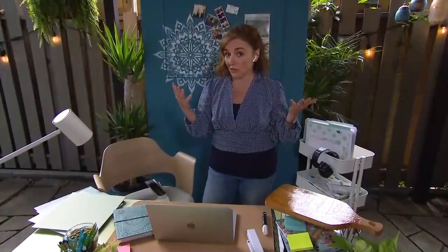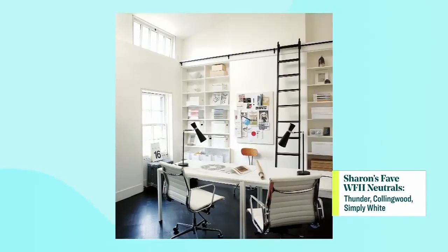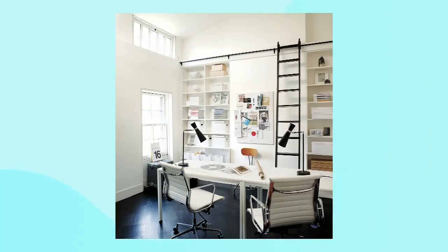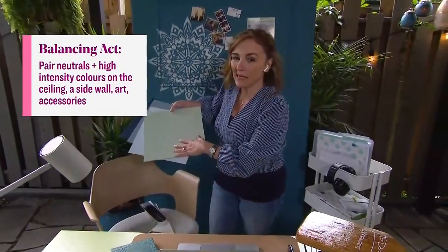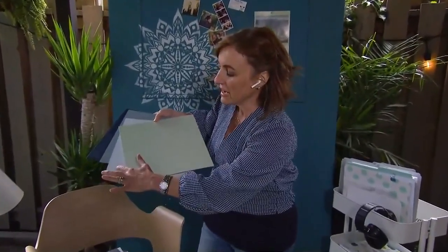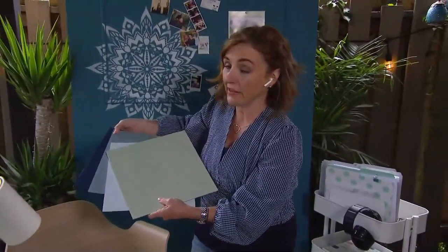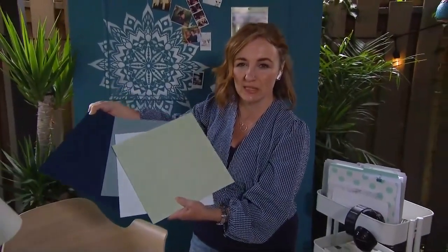Neutral colors in general are also wonderful, obviously whites and grays and beiges. You want colors that help you stay calm, but you also need a little bit of excitement and some dynamic, so it's a matter of balancing that out. With the blues and greens, some of my favorites that I pulled here, I've got Salisbury green. I love going to the historical colors for those more muted blues and greens. Iceberg, I've got Sea Star, and then, if you're really daring and want a really beautiful, rich area to concentrate, something like Gentleman's Gray, which is a really, really deep navy blue.